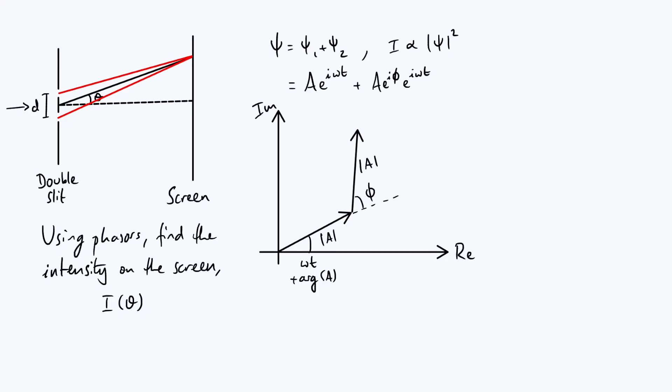Now, the resultant of adding those two things together, in other words, the psi in our original equation up at the top there, is just the complex number that takes us from the tail of the first vector, or first complex number, sorry, to the head of the second one, and we know that the length of that arrow is mod psi, which is ultimately what we're looking for.